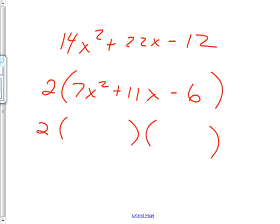How many of you know how to start? Raise your hand if you know how to start. Okay, good. Tell me, back corner. How do I start? 7x and x. Perfect. So that's a start. What's the next step that I can for sure start thinking about?